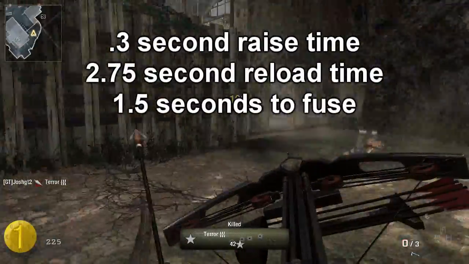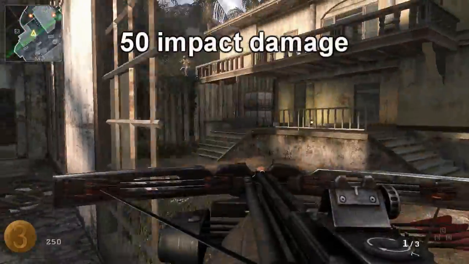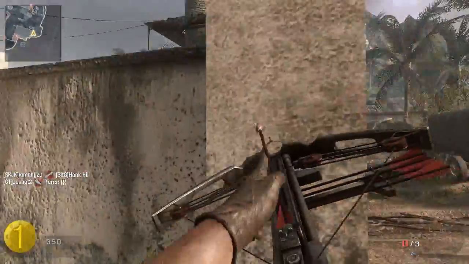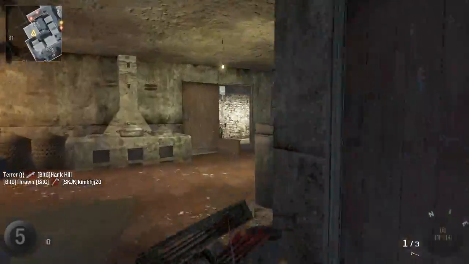So that might help you guys a little bit with timing. One more interesting thing, the crossbow actually does damage when you impact. It does 50 damage when you shoot somebody in the body just from the arrow itself, so you can get impact crossbow kills.